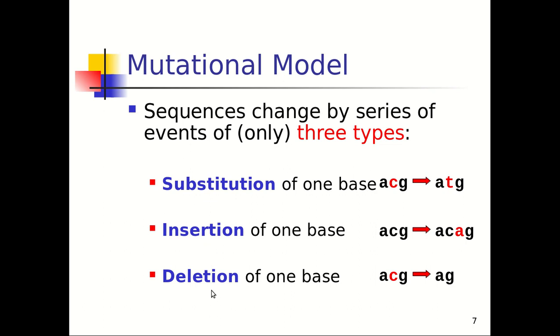Some are more likely than others. Some are more likely in certain places in the genome, like within a gene or outside a gene. You might get a higher rate of maybe insertions than you get elsewhere, or maybe you get substitutions. Substitutions may be the most common thing inside of a gene, but outside of a gene, that might be a very rare thing. That's actually not the case, but I'm just trying to make the point.